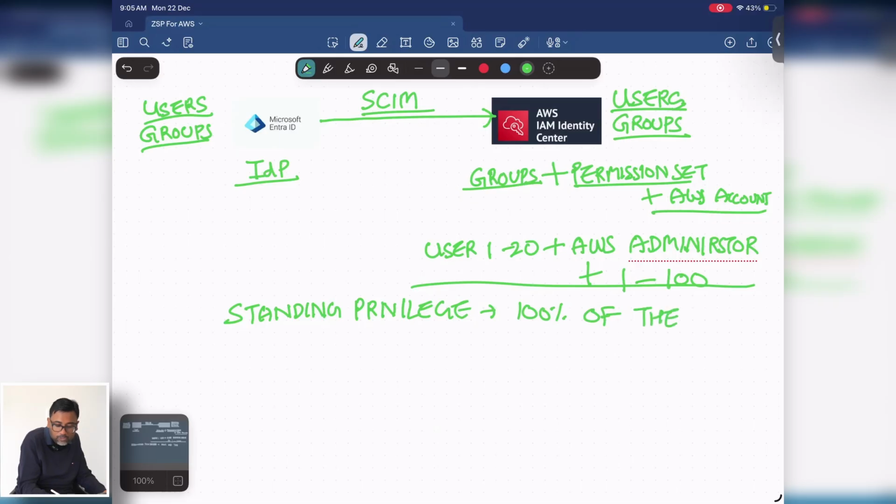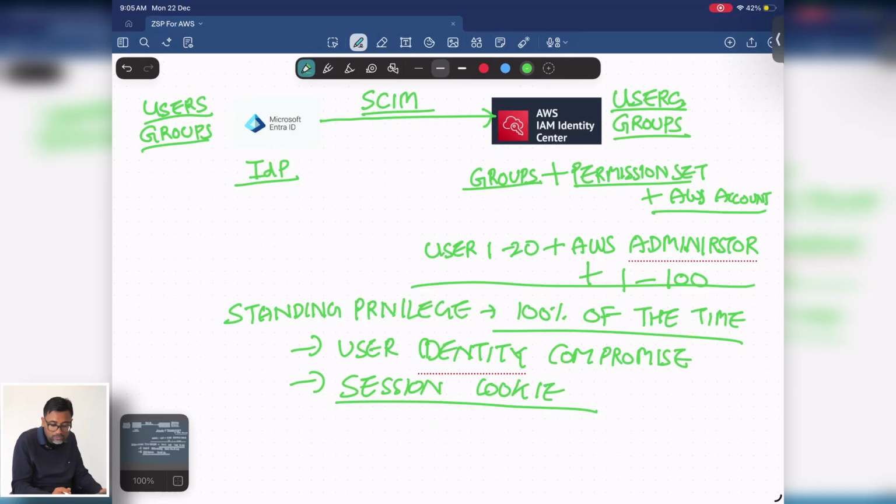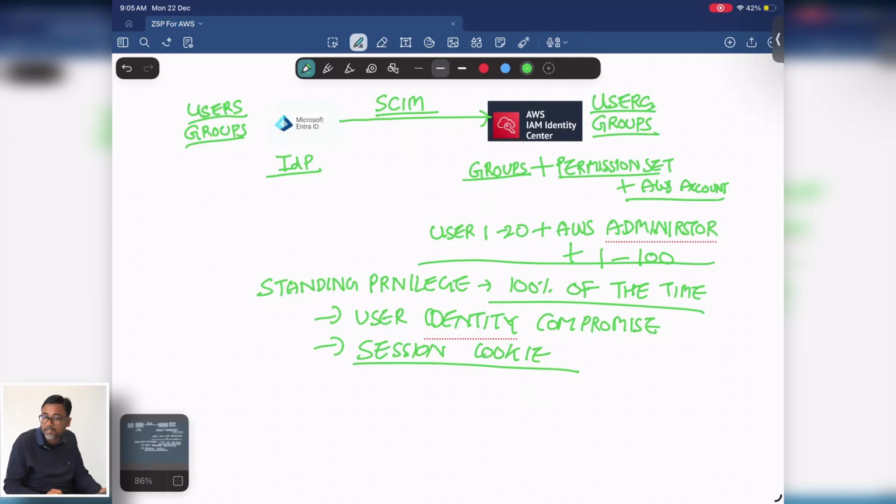So what's going to happen if the user identity gets compromised, or somebody steals a session cookie for the ongoing session? The attacker will have access to the entire AWS environment, and it can be very, very risky.